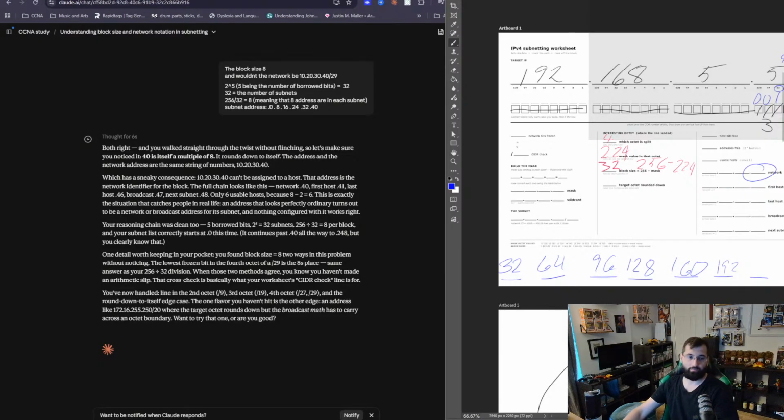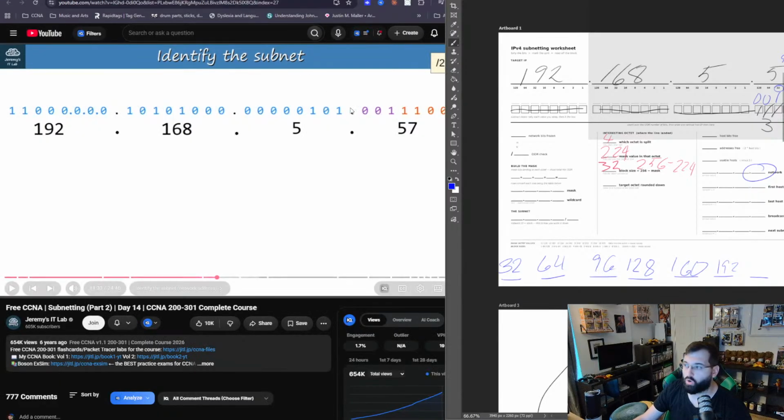Okay, so that means that I need to fix my worksheet to make it match this. So if we go back to this, we went down this really long rabbit hole, but I really think it was 100% worth it, because I'm now able to do this. The block size is 32. We have 8 subnets here, which means we just have to figure out what this is. So 56 would fall in here.